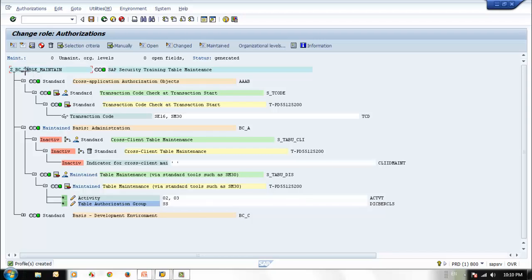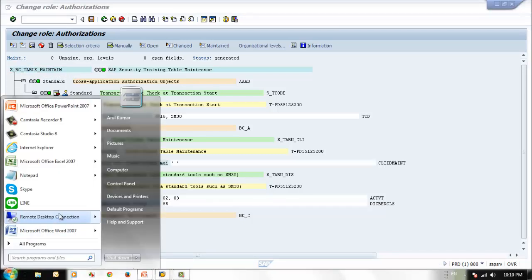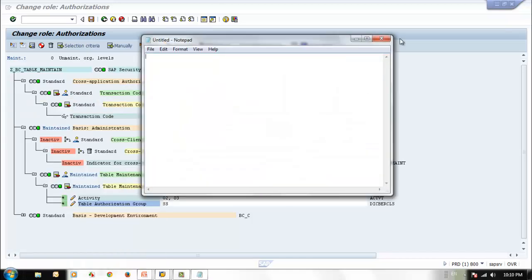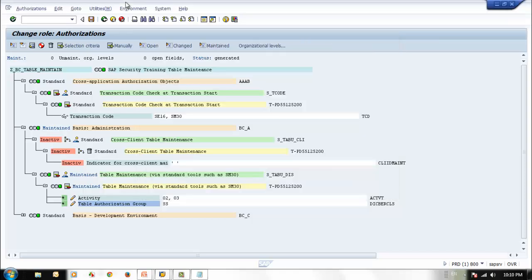Now this is my role name. Let me copy this role name and put it into Notepad. Now let's create a user for testing purpose.